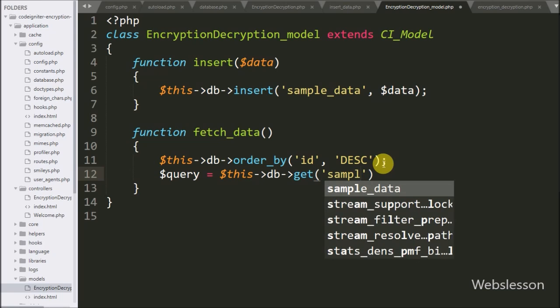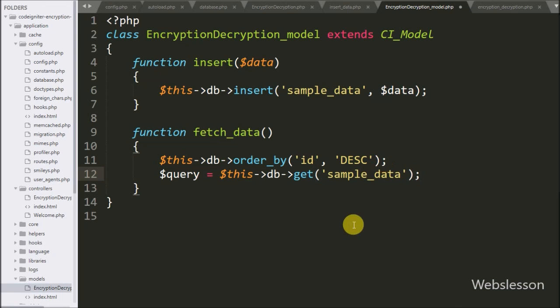This code will make query and execute query and store result under $query variable. Lastly we have to write return statement with $query variable. It will return all data from sample data as an output of this function.